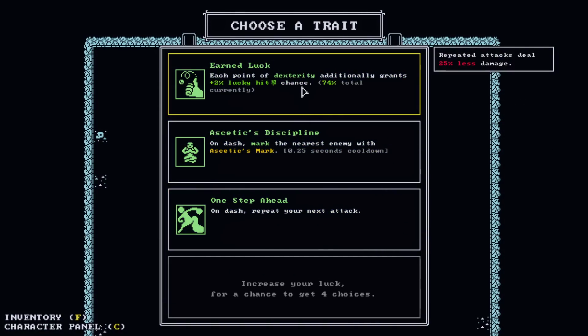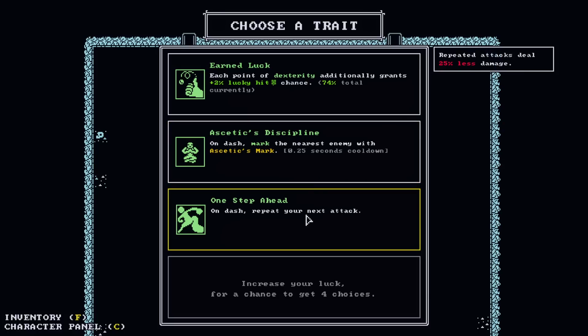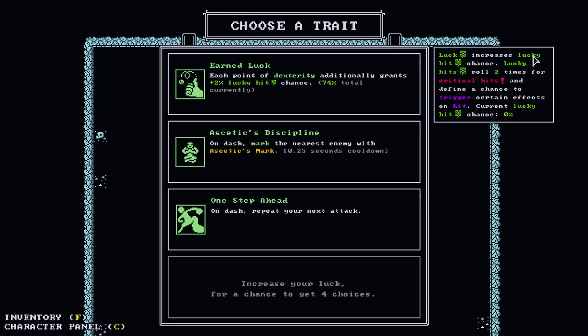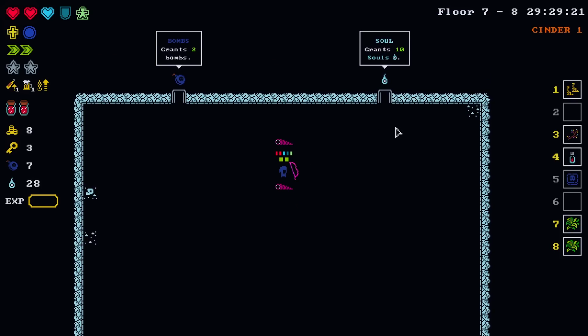Each point of dexterity additionally grants lucky hit chance, godlike. On dash, mark the nearest enemy with Assassin's Mark. No, that's not what I want. On dash, repeat your next attack. Assassin's Mark is you do maximum damage, and then your minimum damage becomes 50% more. Lucky hits roll 2 times for crits and define a chance to trigger certain effects on hit. Currently lucky hit chance is 0, and this is gonna instantly bring us up to 74, which is insane, man.